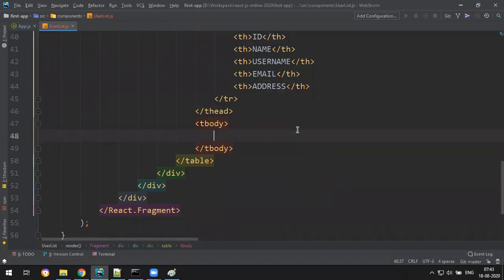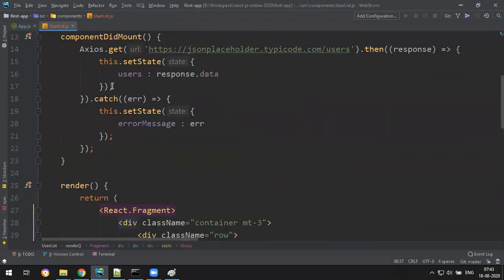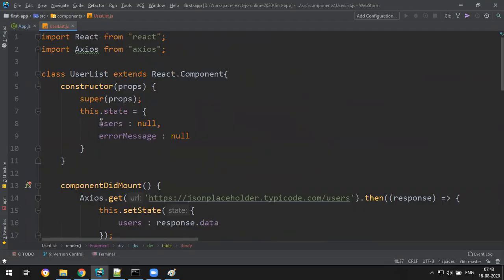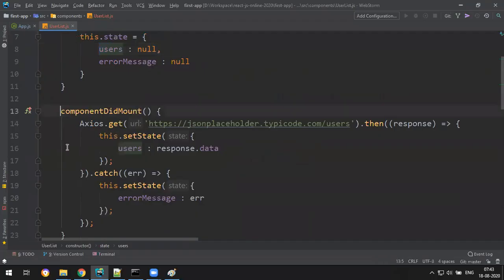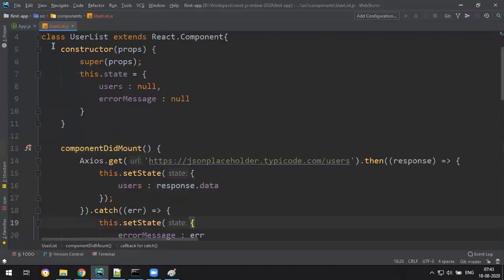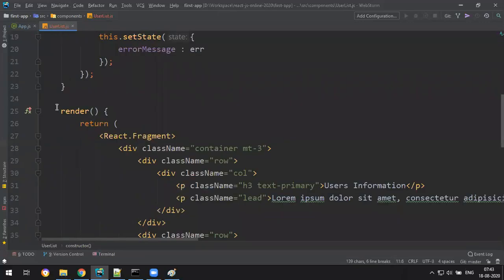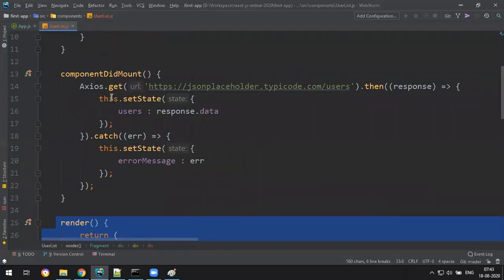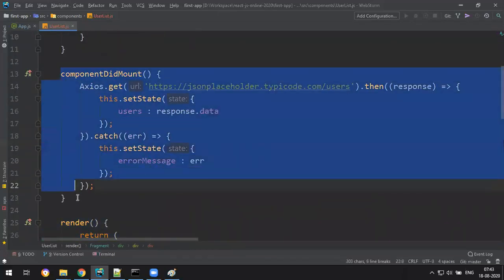How to write it is the map function. Before I write map, I want to check whether it contains data or not. So I have to write an if condition, because the first time it will be null. When the component is fully loaded, componentDidMount will get executed, lastly. It means first the constructor will execute, then render will execute, then once fully loaded, componentDidMount will execute.